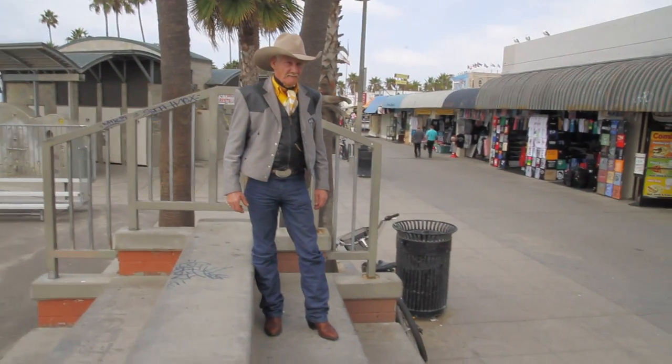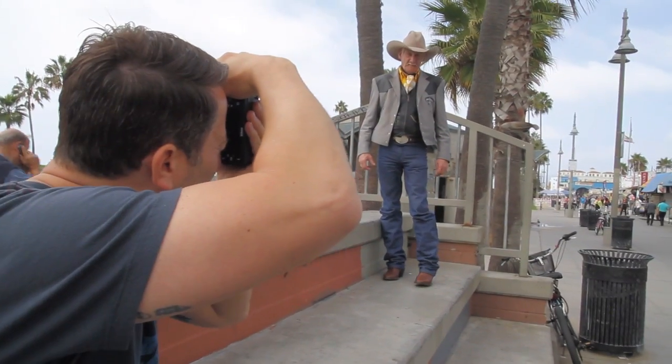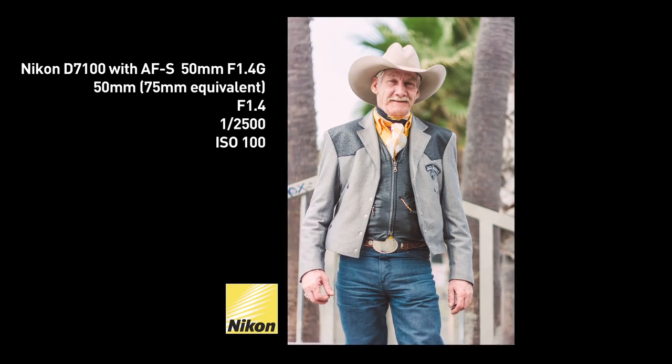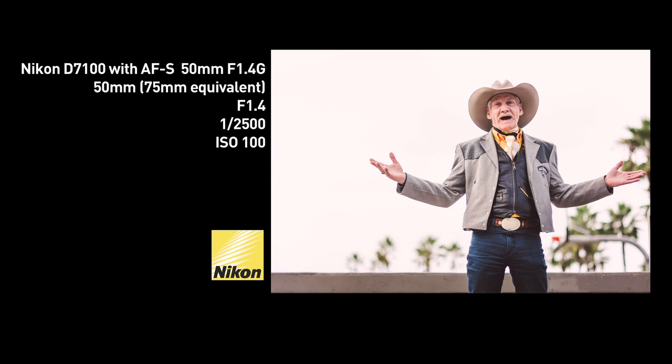Taking a lower angle at him will give him a lot more stature. So I'm going to drop down here. Love this shot. Perfect. This is a beautiful shot. Check this out. So what you see here, now that I have the palm tree behind him, it helps separate him a little bit so that he doesn't just fade into the sky. Because when you look before here, he really was just getting a little lost in the sky.